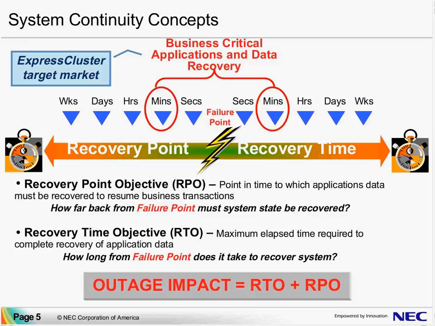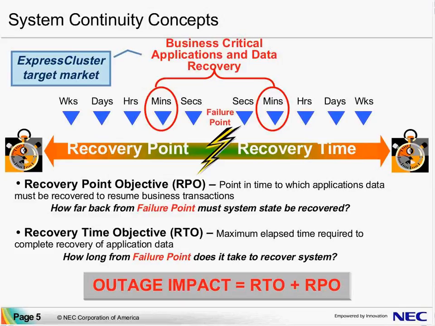So ExpressCluster has a very specific target market. What we wanted to clarify is that it's not really like your typical data backup software solution. ExpressCluster is really focused on very fast recovery with minimum loss of data and application information. So that's the market segment we consider as business critical.